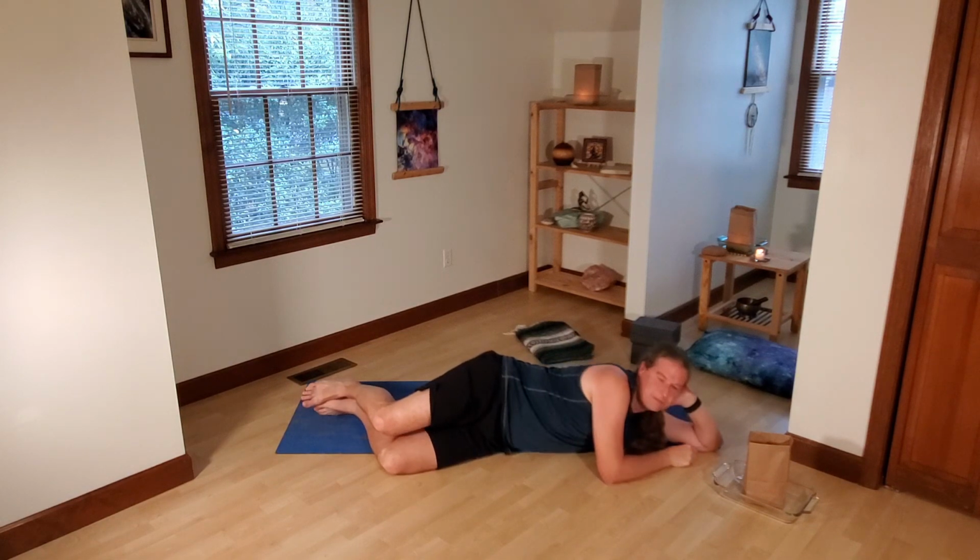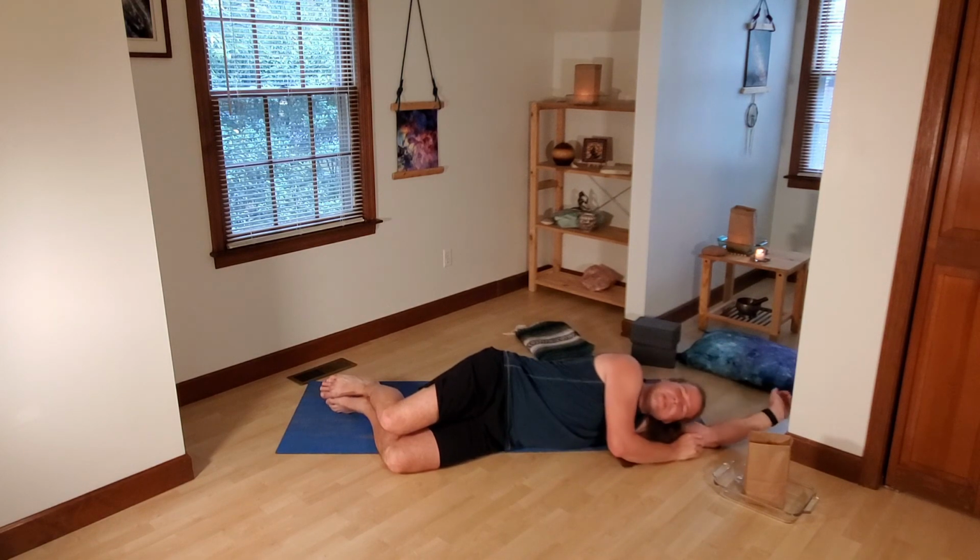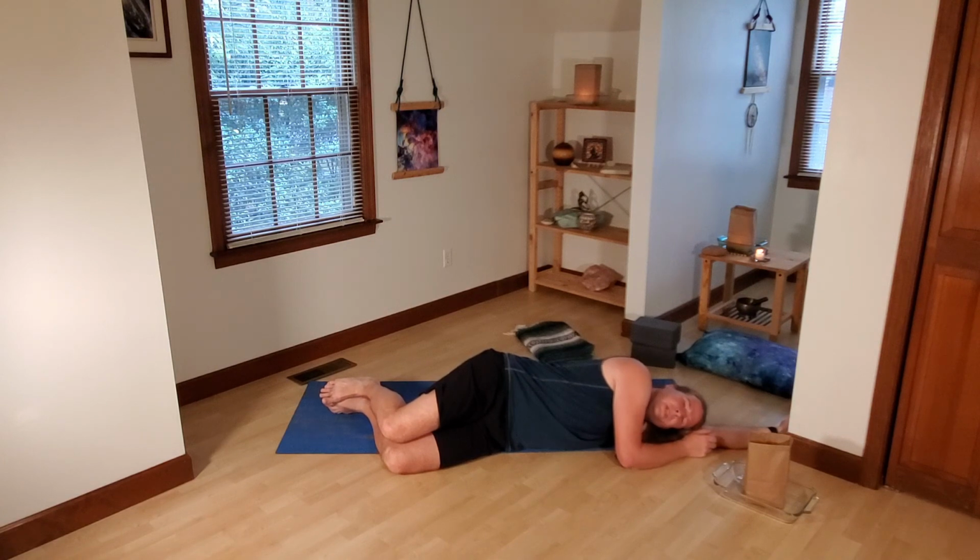Stay there long enough to create a sense of gratitude for your practice, but also a deep sense of gratitude for you. You're a very diverse and unique luminaria, your particular manifestation in this universe. The universe is ecstatically joyful that you are here.